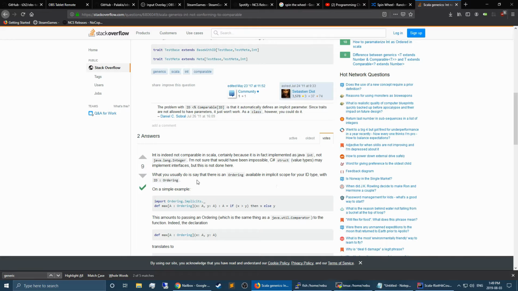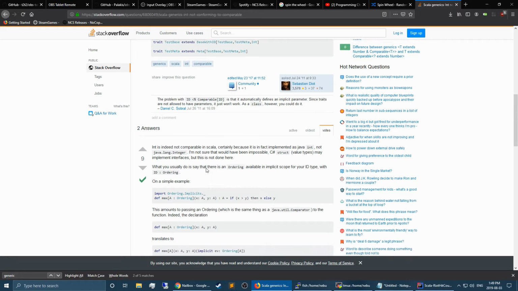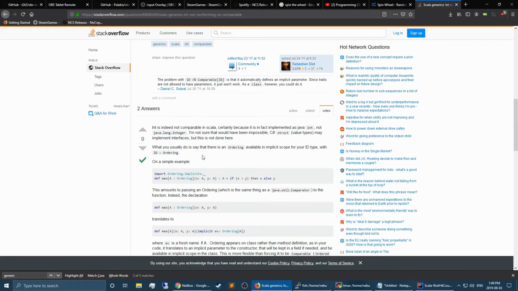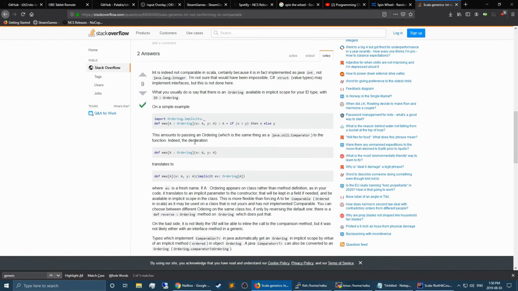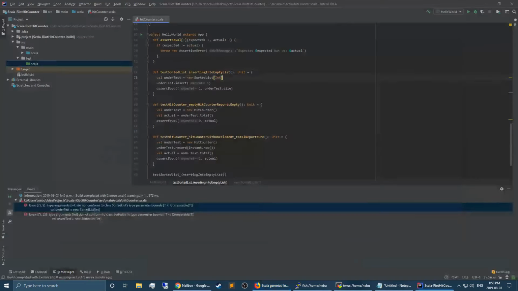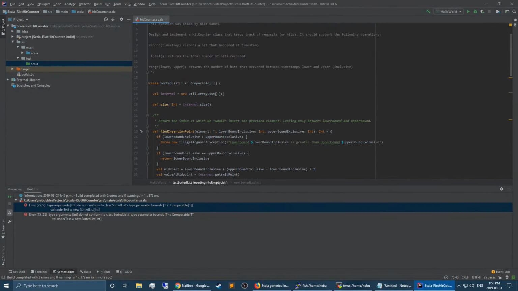What you usually do is say that there's an ordering available in implicit scope, with an ordering context bound. This amounts to passing an ordering function. Alright, so basically we use ordering instead of comparable, is what this guy's saying.